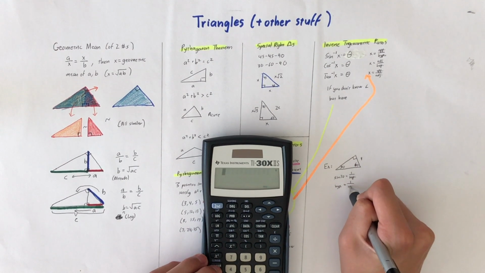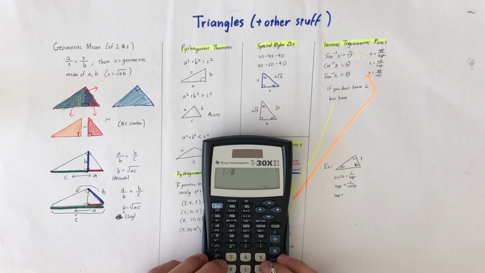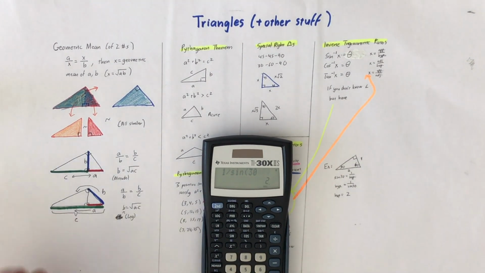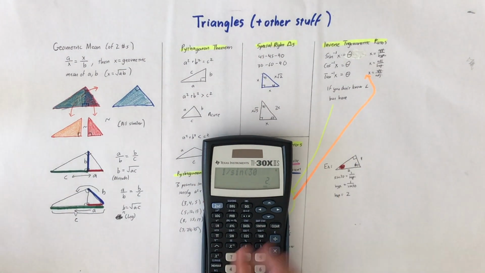If you multiply each side by hypotenuse and then divide each side by sine of 30, then you get hypotenuse equals 1 over sine 30. Now sine 30 has an actual value, and if you divide 1 by sine 30, then you'll get a number, which is 2. So the hypotenuse is 2. And that's how you can use trigonometric ratios to find side lengths.